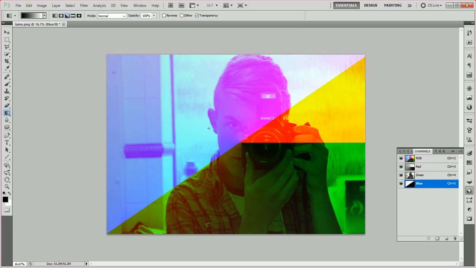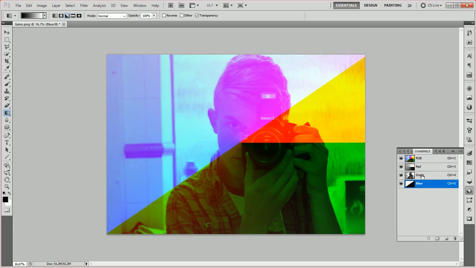And there you have it. That is what I think is a very aesthetically pleasing graphic design technique. I think it makes for a nice abstract shape, and you can do a lot of things with those. I personally don't like using the green channel because I think it makes them too vibrant and it makes it harder to see the subject in the picture still. I prefer these faint overlay colors.